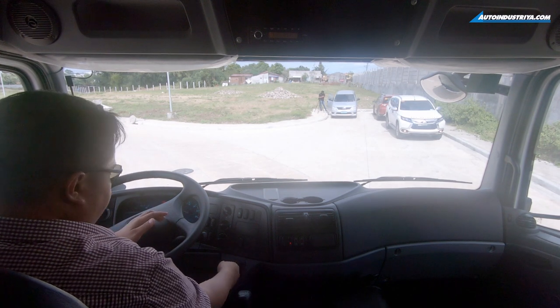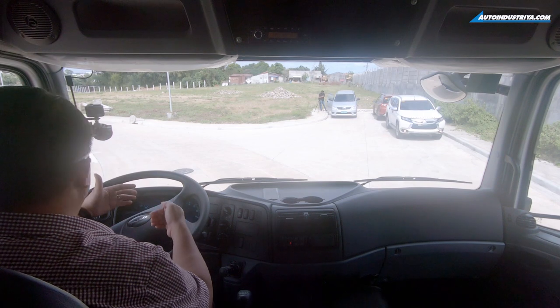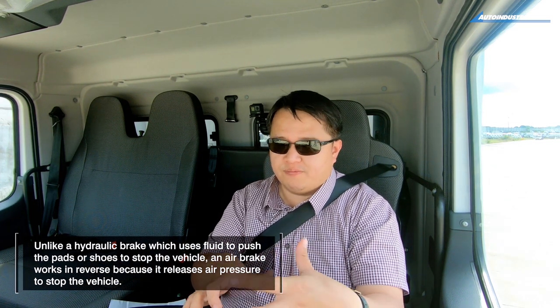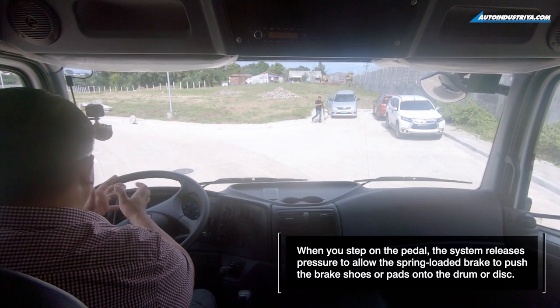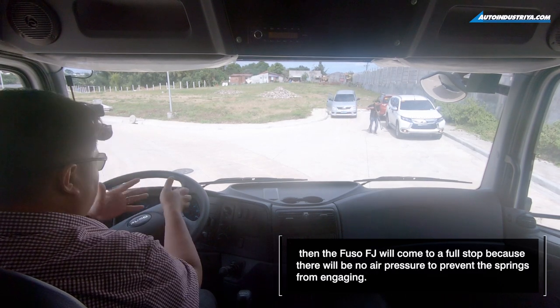The parking brake is also air-operated, because the braking system is primarily air-based. They use air brakes because hydraulics can't handle the pressures and heat generated by braking a truck this big and potentially this heavy — especially when loaded. That's why when you pull up next to a really big truck, you hear all that noise from the brakes, the clutch, and everything else.